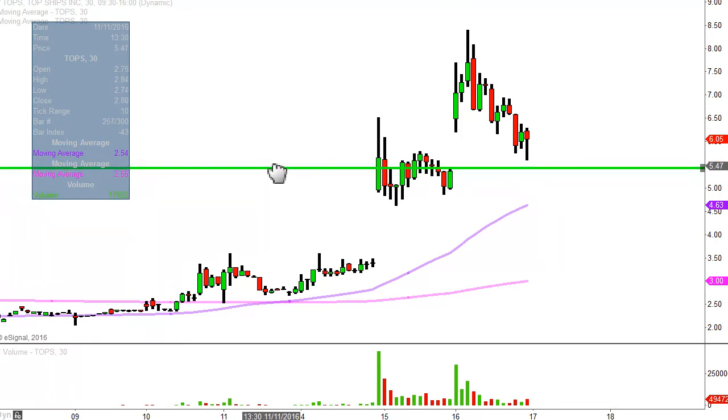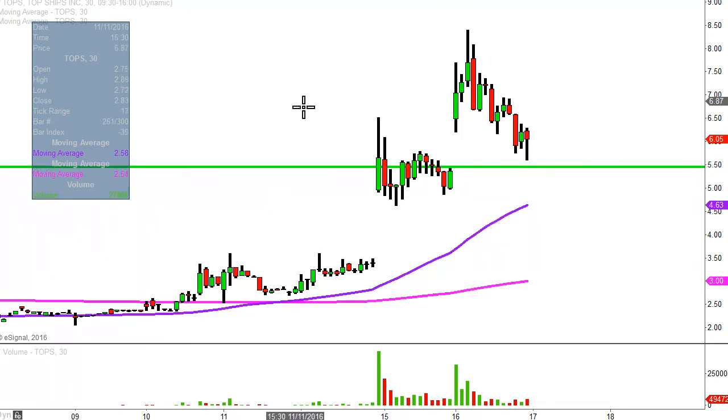So first area of support to talk about, right down there at $5.50. That would essentially be kind of this little gap close area right here. So that'll be more so the near term level. I suppose it didn't quite hit it right there during the final 30 minutes, but got relatively close. So $5.50 going to be that initial area of support.